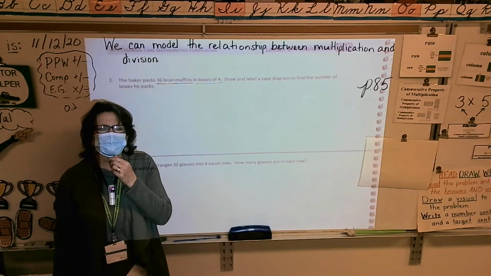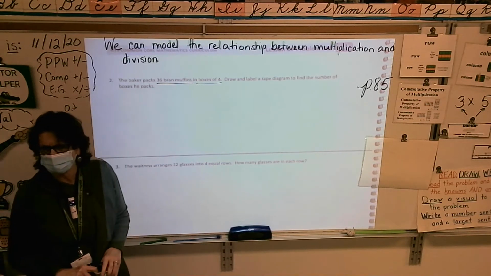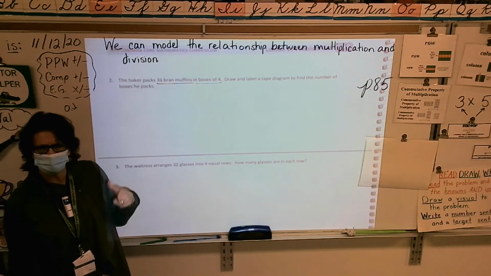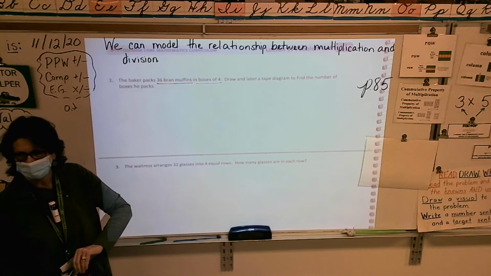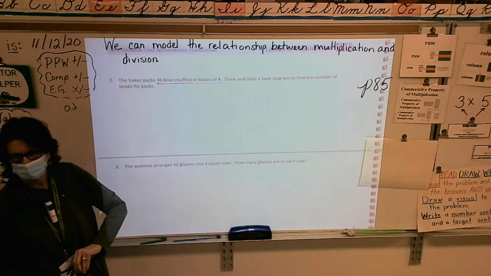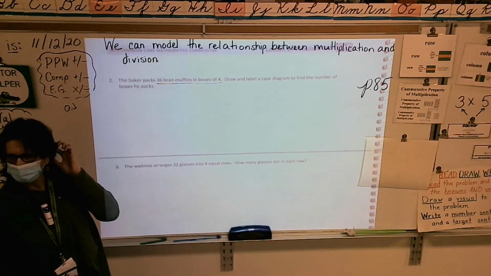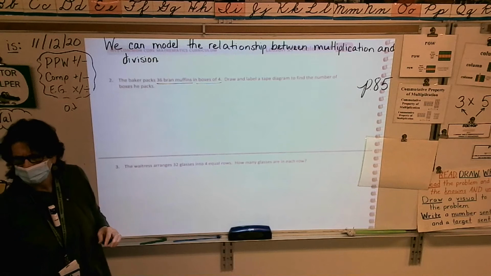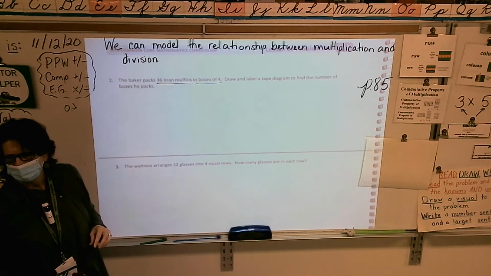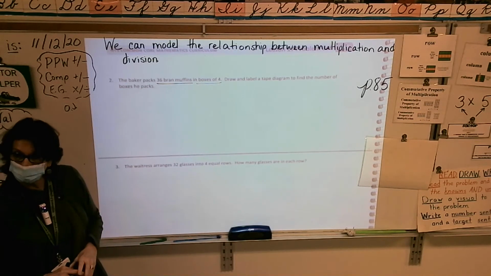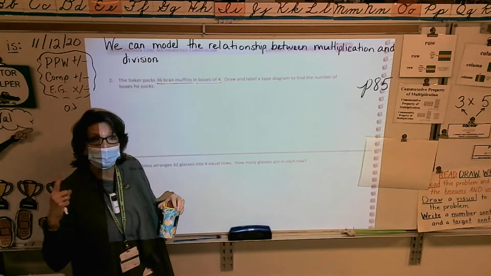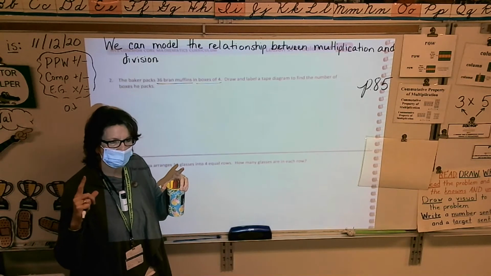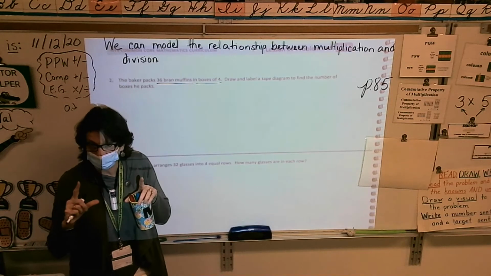So what is boxes of 4? Go ahead, Bill. What is boxes of 4? Is it the number of groups or the size of the groups? What is boxes of 4? Owen. Number of groups or size of groups? Nice. I'm glad you took time to think about that. It absolutely is the size of the group, because what I'm picturing in my mind, for those of you at home, always good to picture what you're reading in your mind, a box of 4 muffins.